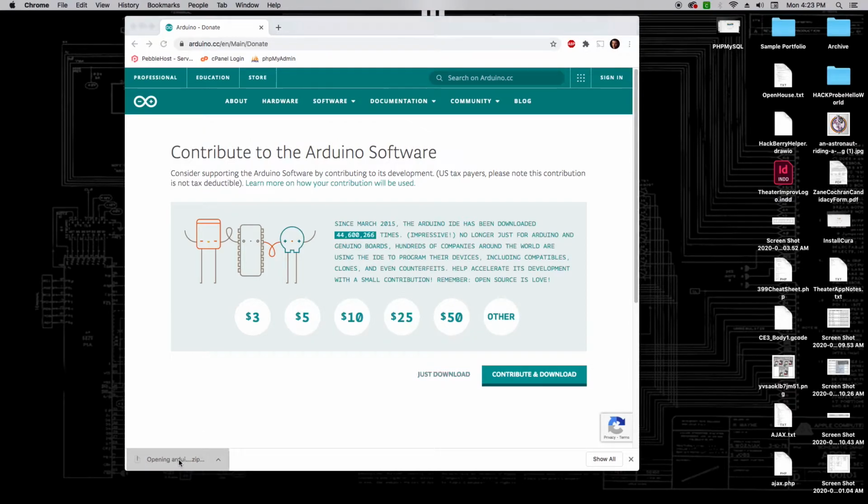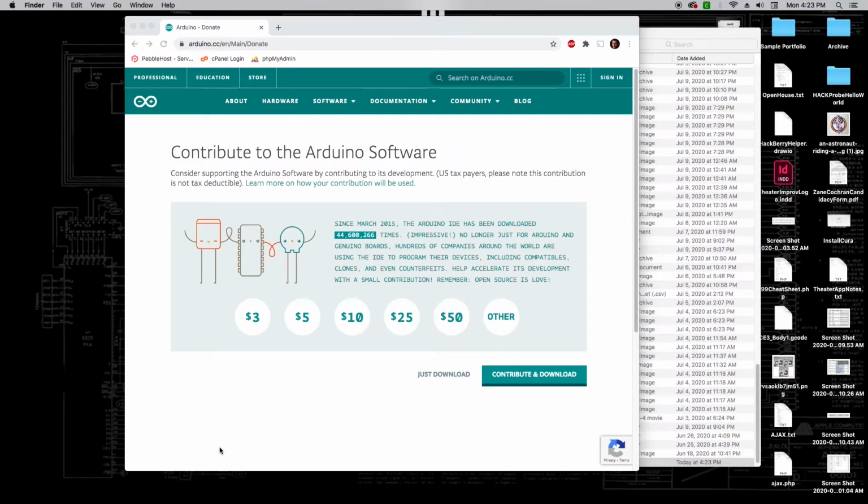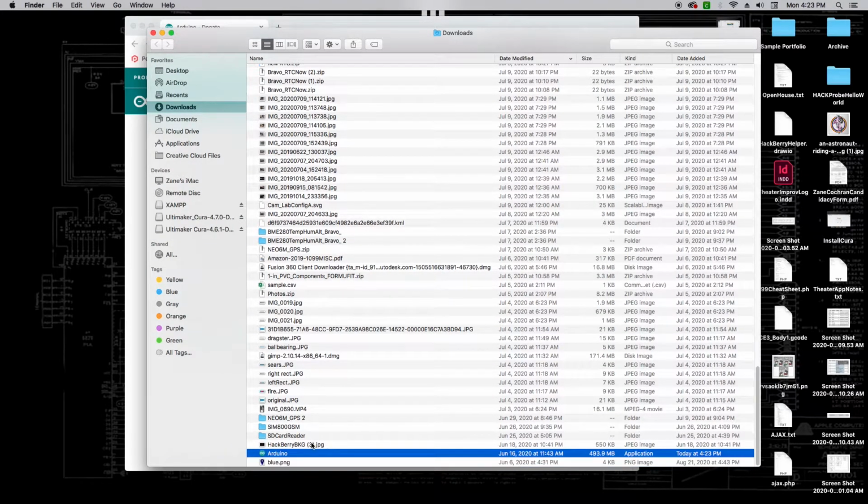That is the latest version of the software, and so we're going to click on that, and you may need to unzip it in order to install it, but just go through your normal installation process, depending on your computer. Okay, so at this point I can see that it's opened up here, and this is good, so I'm going to not open that just yet.